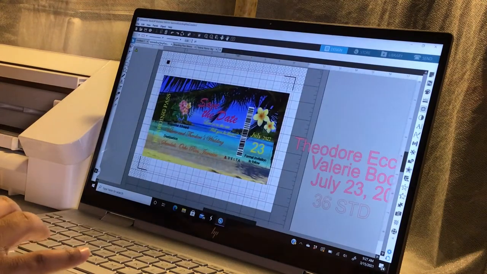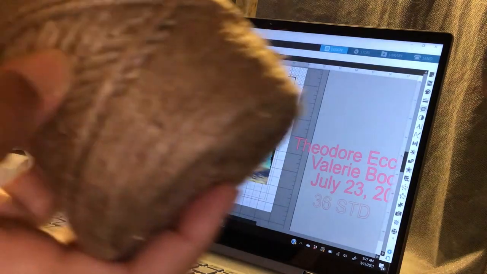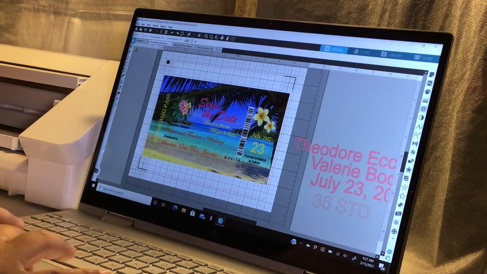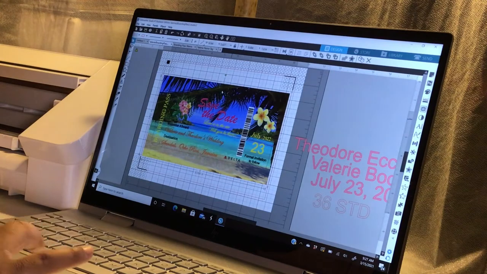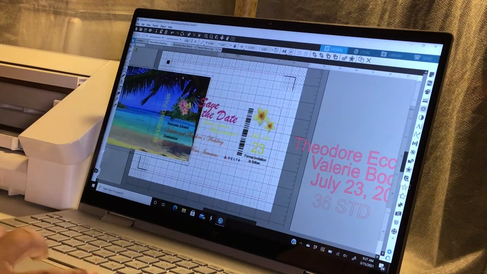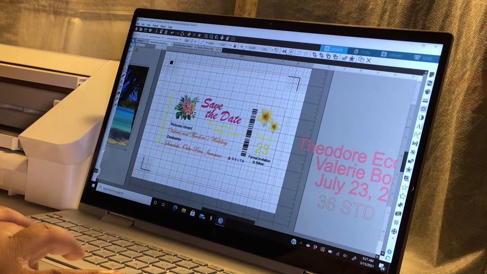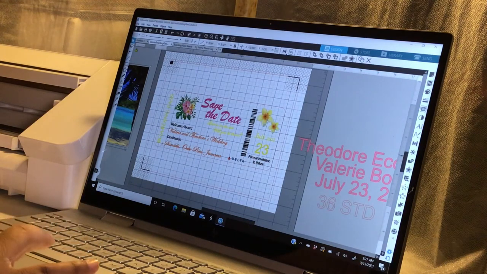So you will also need some twine and scissors, of course. For this design, I just used a simple Caribbean background since my client is getting married on the beach in Jamaica. Now, as you can see, outlined here in red is my actual boarding pass, and all of my information is on the inside.